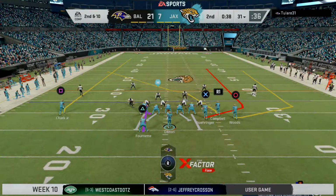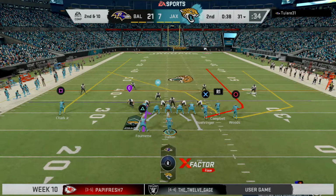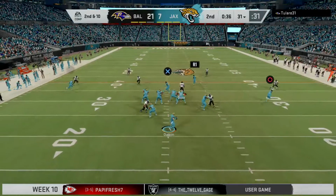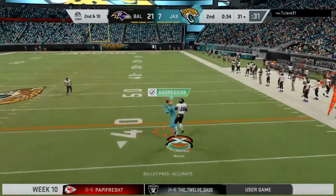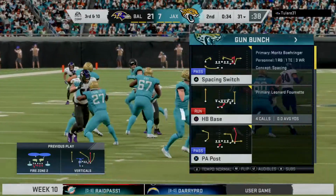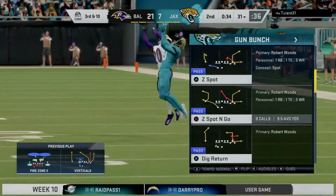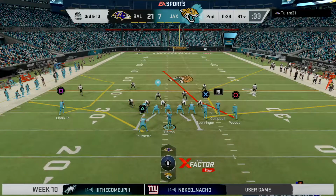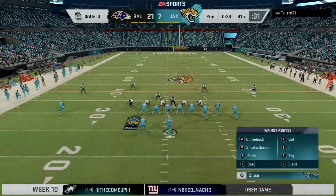But there's also something to understanding that you get the ball to start the second half. Try and go 2 for 1 here. Get some points now and come out of the locker room and get more points again and get your momentum really built up. Another throw on second down, and this one incomplete as well. Robert Woods, former USC man, the intended target, and now it's third down.